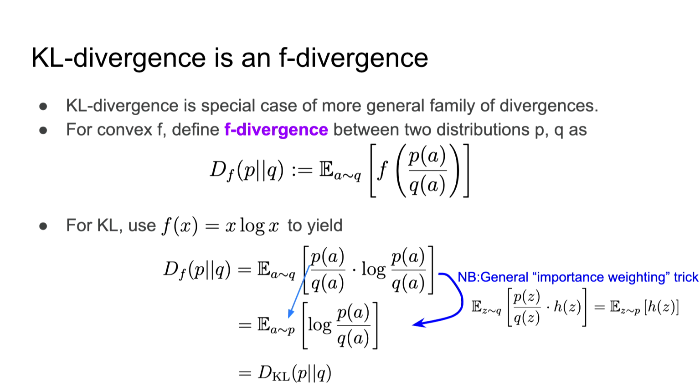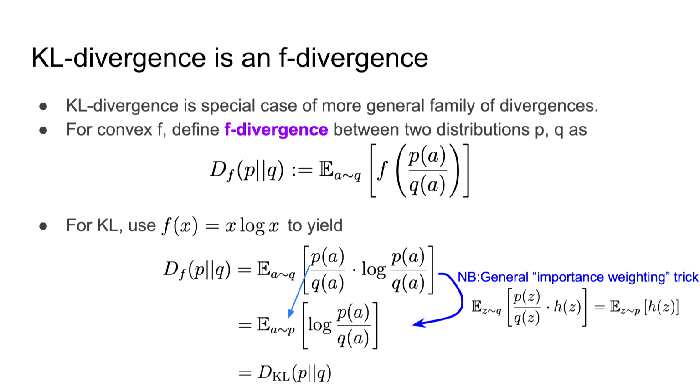Before I move on, I will note that this little trick, I don't know if you've seen it before, but it comes up a lot, and it's important to keep in mind. It will show up later in this talk as well. The general importance weighting trick says that if I have any function and I multiply it by a density ratio and take expectation over the distribution showing up in the denominator of that density ratio, then the density ratio reduces, and you just get an expectation over the numerator in the density ratio.